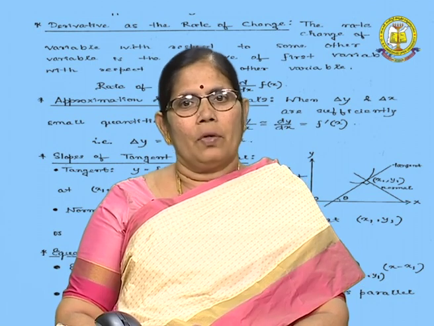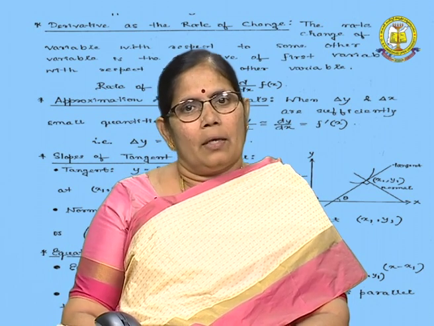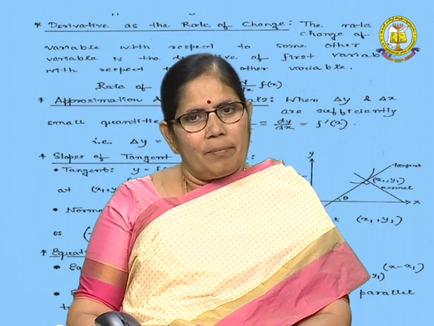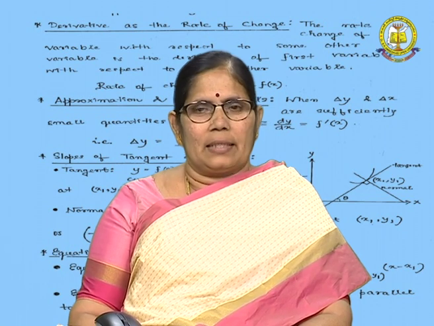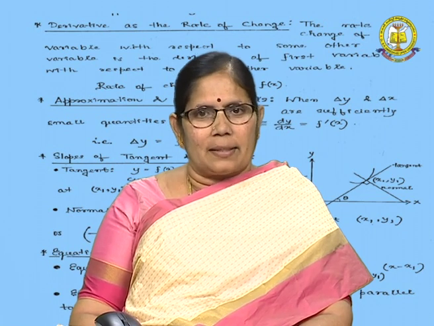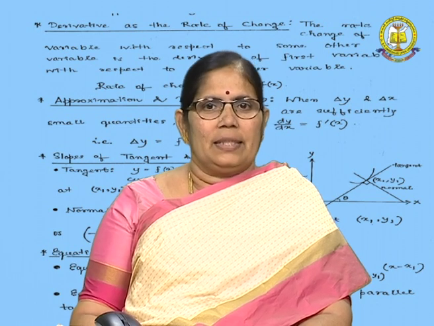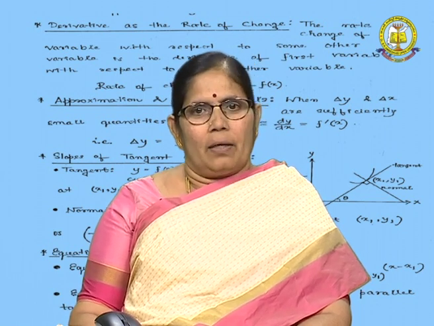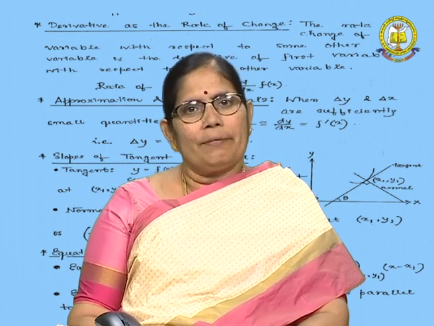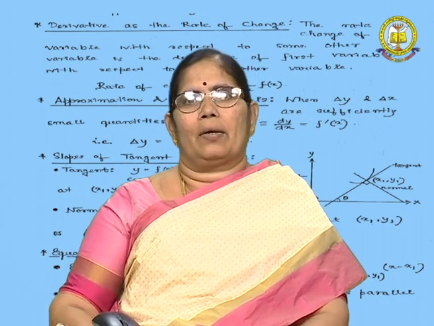In the second derivative test, there is no need to check for the changes of signs. You have to calculate f dash x equal to 0 and find the values of x. From there you get values for x, either a, b, c, like that. So, find d square y by dx square at these points. Then if f double dash x is less than 0, you will have a maximum value. If f double dash x is greater than 0, you will have a minimum value. And the next concept of differential calculus is curvature.